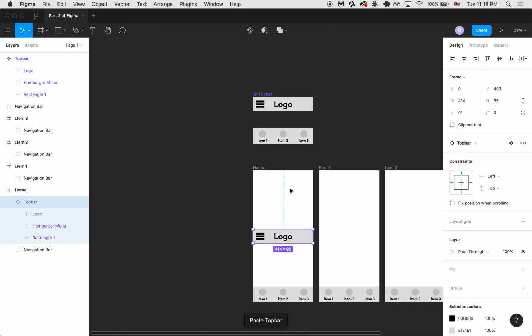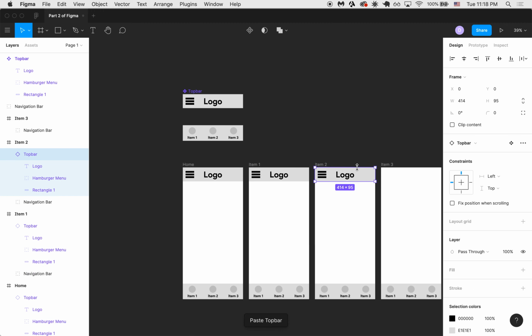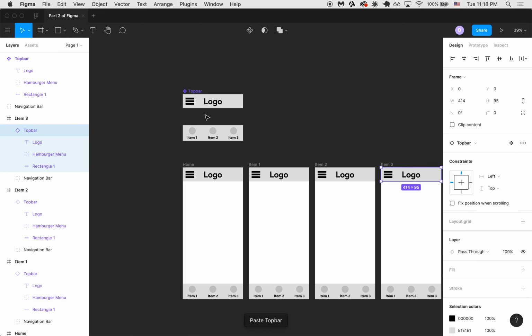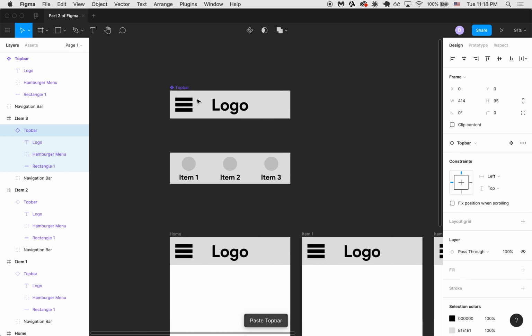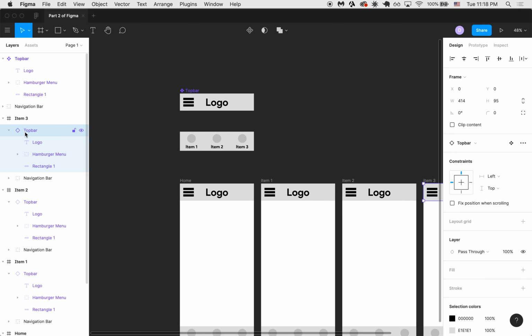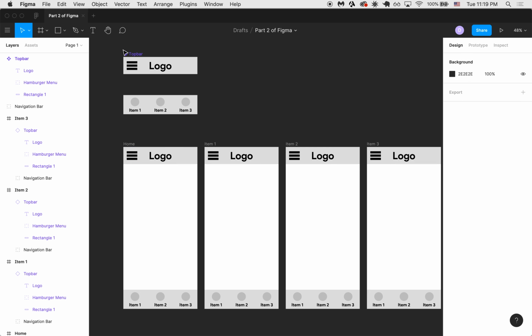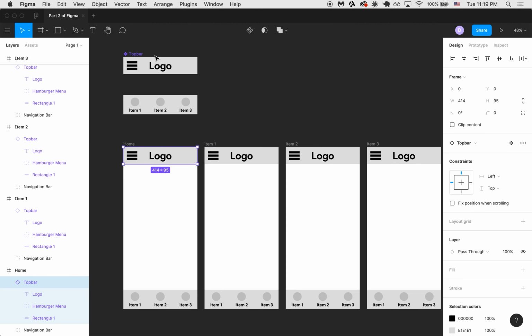I am going to paste it and make sure that it stays fixed to the very top. So the cool part about this now is that if I came in here to this main component, you'll see that each one of the components that I have, instead of what we have here at the very top with this little diamond shape that has the 4 little dots, we actually have an unfilled diamond.